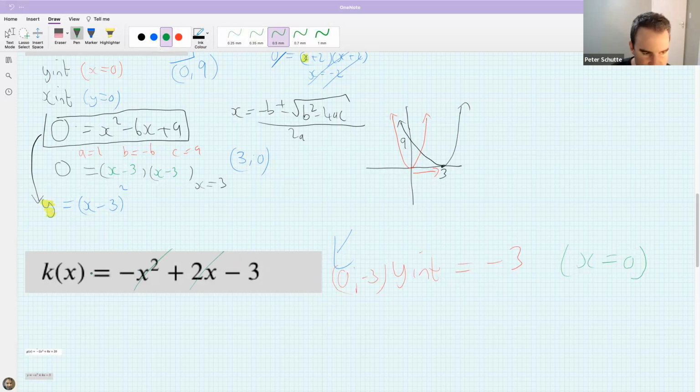But to find the x-intercept of this parabola, you're going to have to go like this. And I don't want to give away the answer to that yet, but I want students to solve it. The two choices you have is to use the quadratic formula, which I think a lot of students would benefit from, or you can try and factorize. But I think most of you are going to say A is -1, B is 2, and C is -3. And then see if you can get me my two x-intercepts there. Don't worry, Annie, you can look at the recording and you can catch up with us.